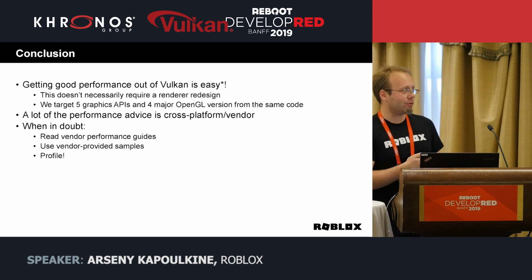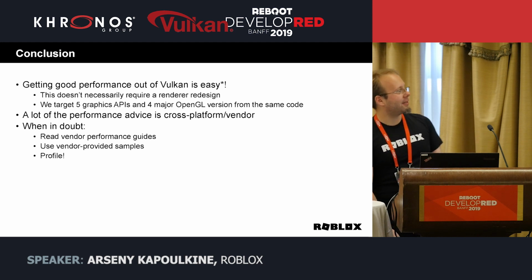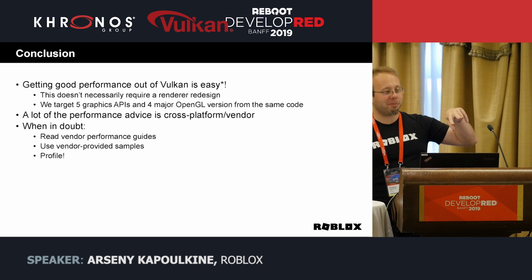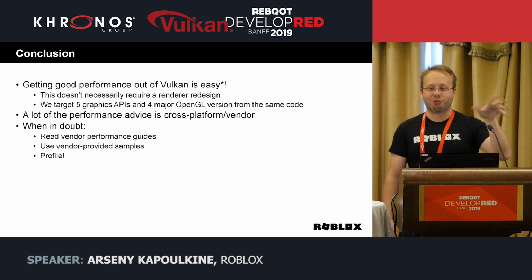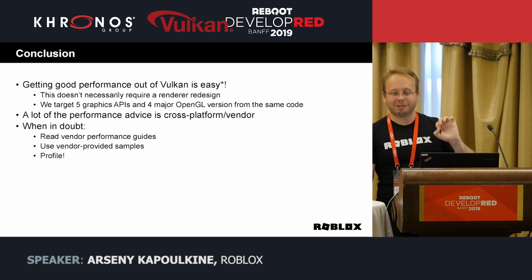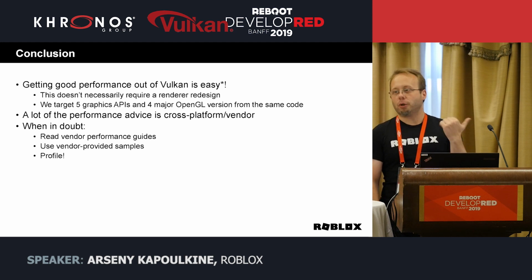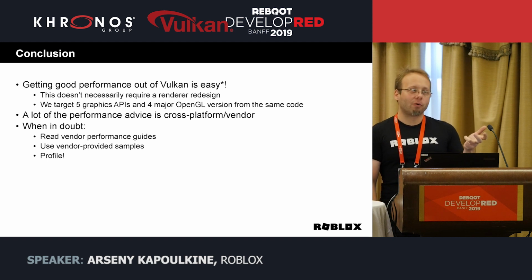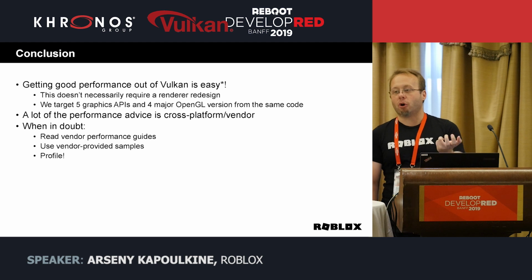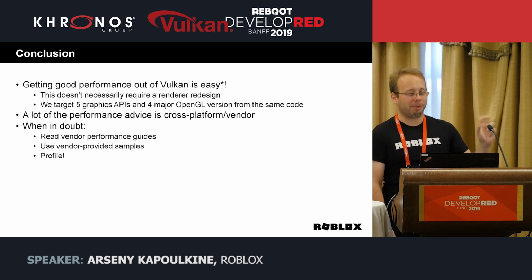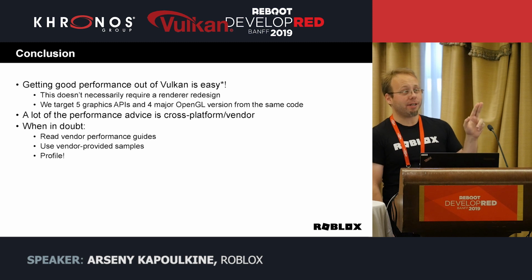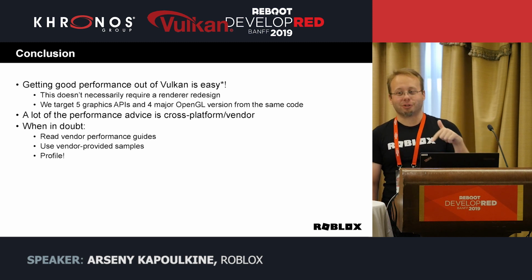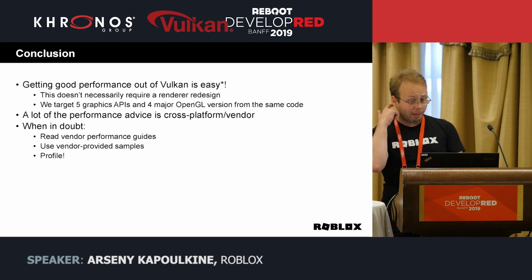For us, it's really important to minimize the work that we do on these large-scale refactors, because we have 5 graphics APIs. One of them is OpenGL, which is actually 4 graphics APIs by itself, because there is ES and non-ES, 2 and 3, with minor or major differences. A lot of what we did either improves performance on multiple vendors, or improves performance for one vendor without penalizing performance on other vendors, which is really good. There are occasional bits where it's a really good idea to do this on one vendor, but a bad idea on another, so it's hard to pick. But a lot of performance work is actually shared, which is great.